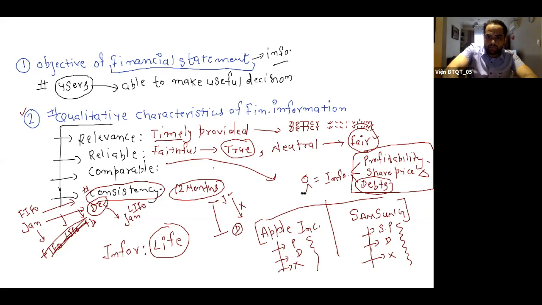Say something, can we move on to number 3? Okay. So number 3.